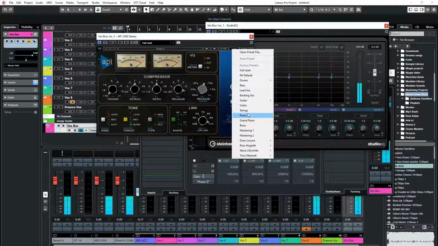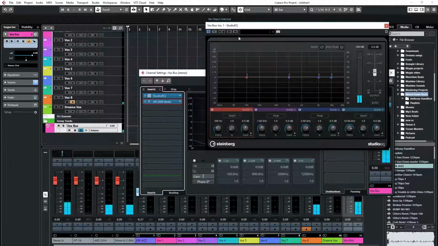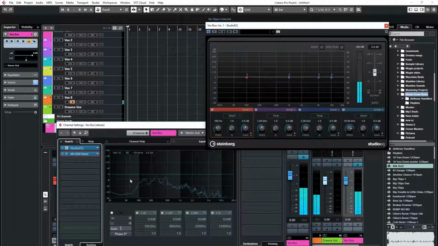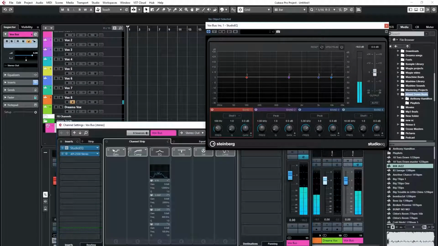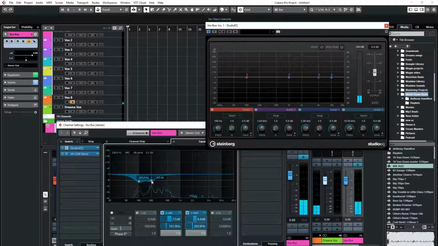We'll add in the API. Okay. And I'm really not satisfied with that, but what I'm going to do is a couple of things for my sake. I'm going to turn this gate on. The reason I like to turn the gate on is because I don't like hearing my computer. I hate hearing the fan noises. I've got to get some things down on that aspect.